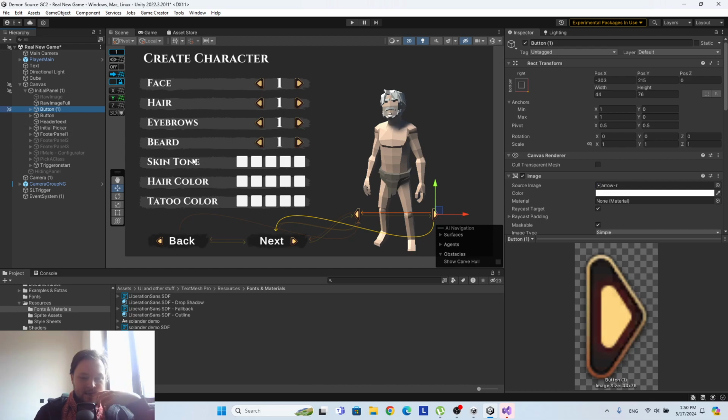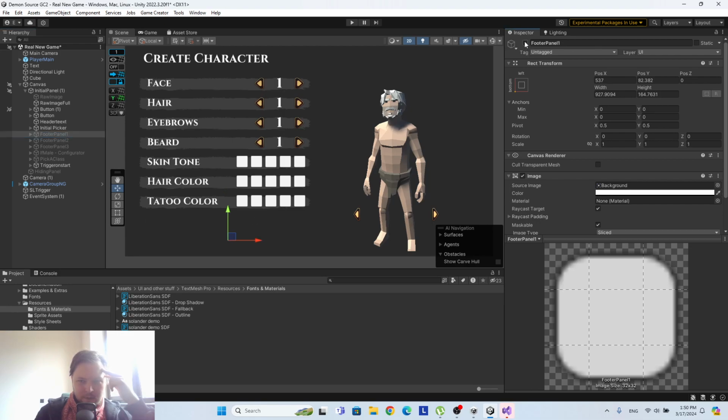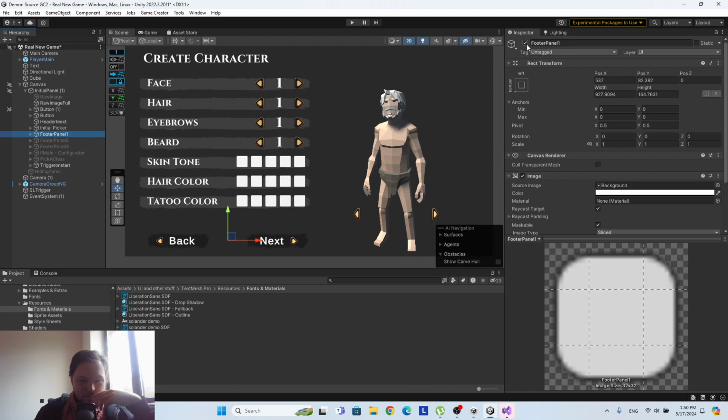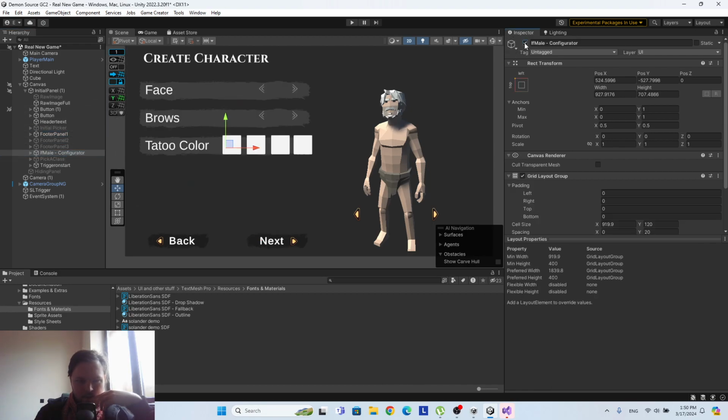So okay, here we have our initial panel, and then I need to do the next panel. Okay, that's the footer panel. Initial, yes, then here I have additional panel.